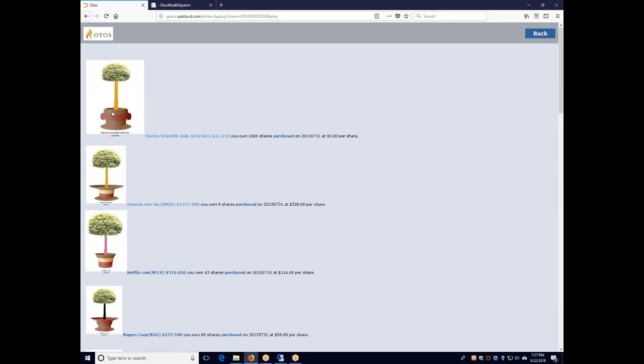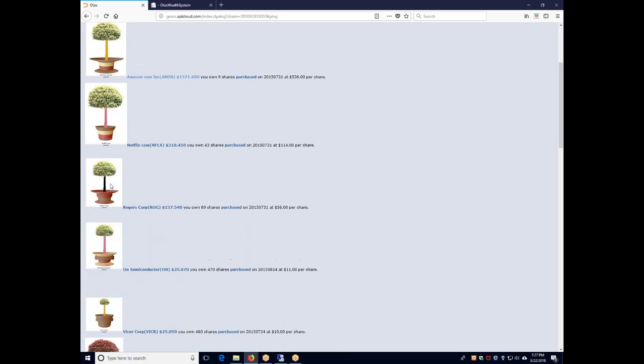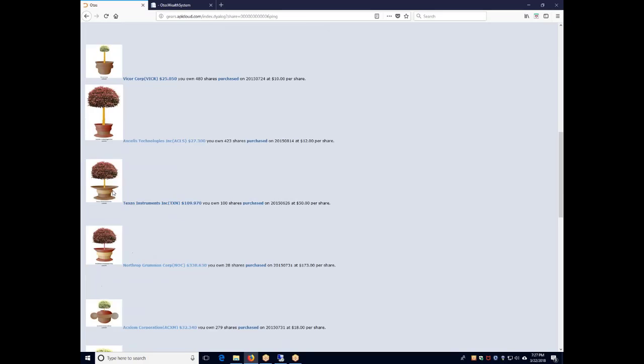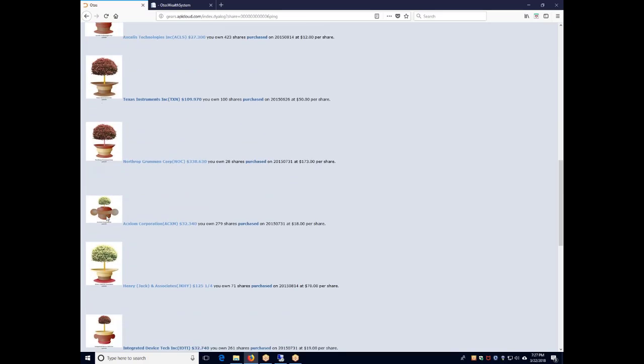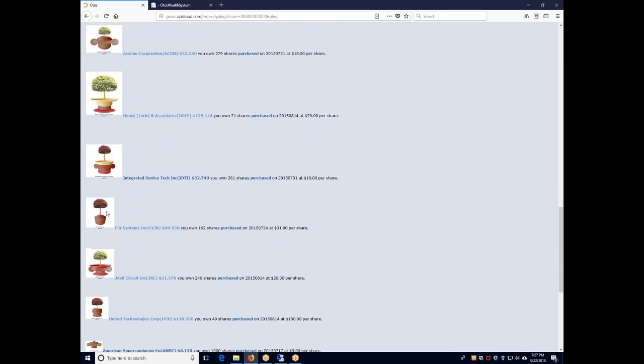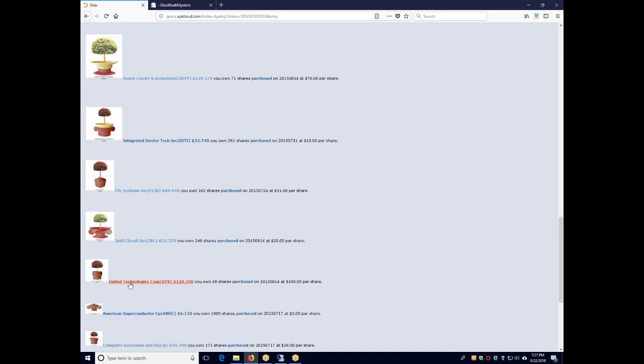So we're looking for deteriorating rims of pots, and all of these look pretty good, not too much to get concerned about. These are all looking pretty decent. That one could use a bit of work. We'll come back and look at that in a minute. I want to look at that bottom rim, doesn't look too attractive. Let's take a look at United Technologies.